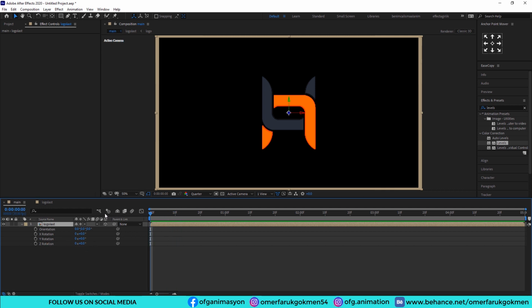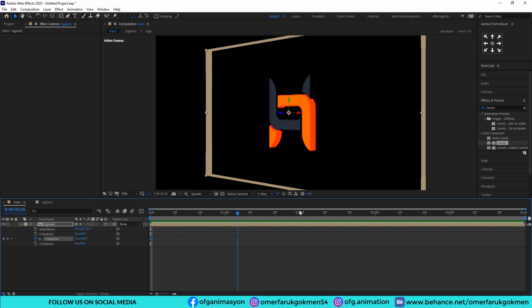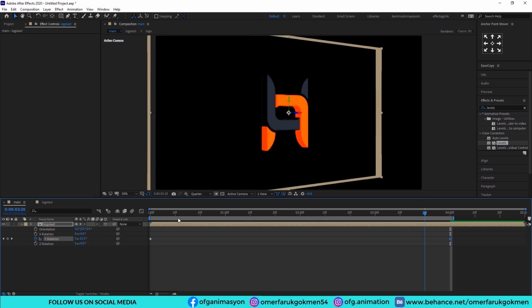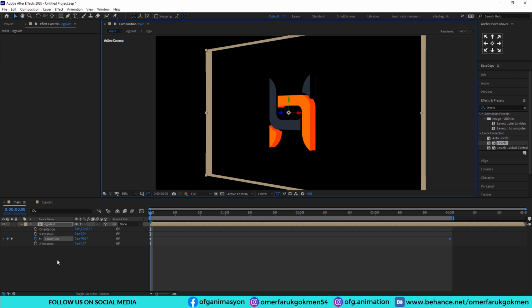Okay, just click R and open the rotation parameter. In here we just make some animation. Okay, click on the create and create a keyframe, make it 40. Perfect. And then go to the, doesn't matter, third or fourth second and just make it minus 40. Press N so that we can preview this area.